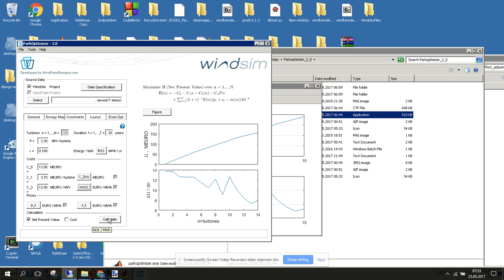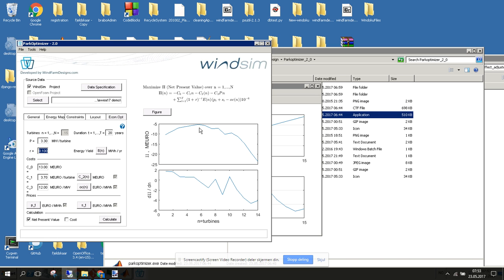But here we can see the profitability is diminishing. Let's see if I have some higher costs. We can see that you will even lose money if you increase the size of the project.